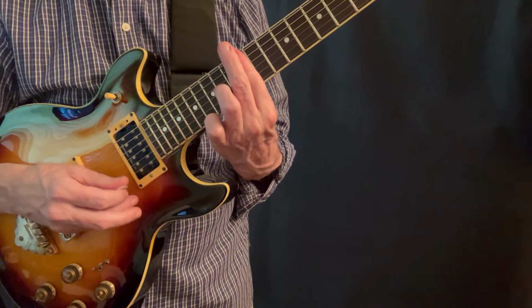And then you can also add this note here. So E, D, B, and then you can also add this note here, B, A, G. Okay, so now with the pentatonic, I'm just going to go off on a little bit of a tangent here. So this is not in the tab.